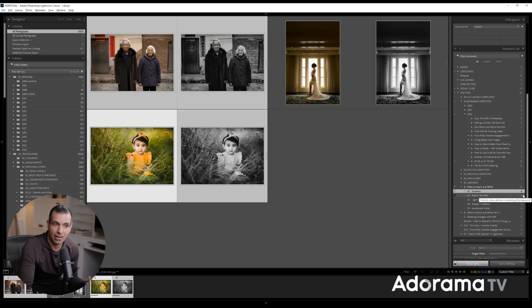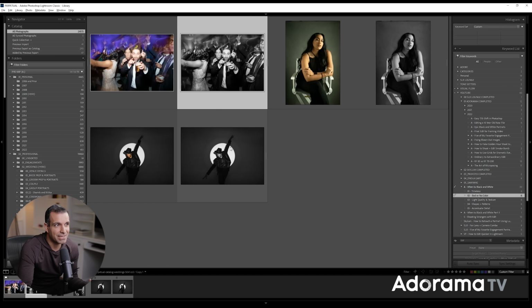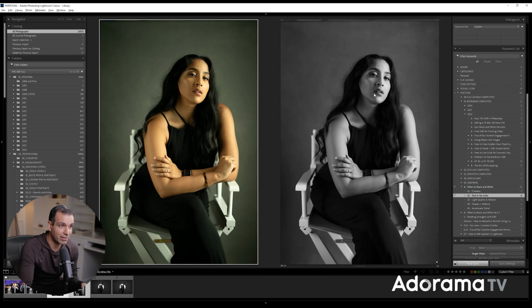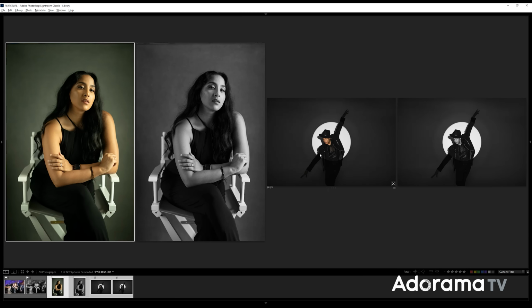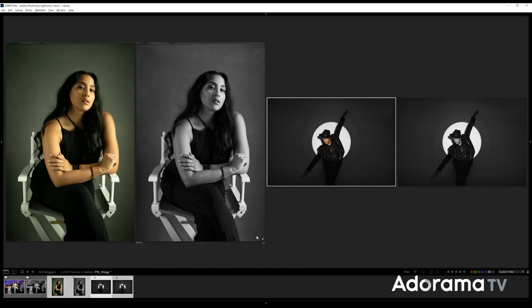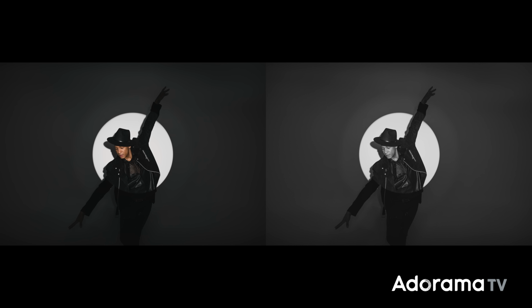It's just an option. In the case of bad color or no color, I do feel like oftentimes the black and white will actually end up looking better, especially when we look at an image like this, or we look at these two. There's not really much need for the color in this dance portrait, right? So as a black and white, it lets us really focus in on the story, the shapes, the light, everything else about it, as opposed to the distraction of just the skin tone.